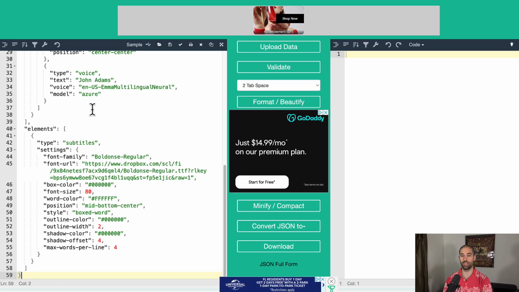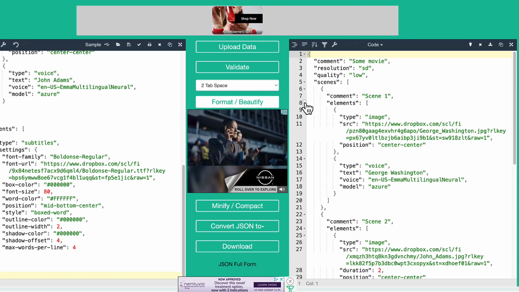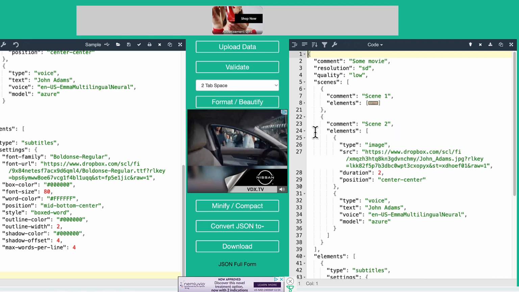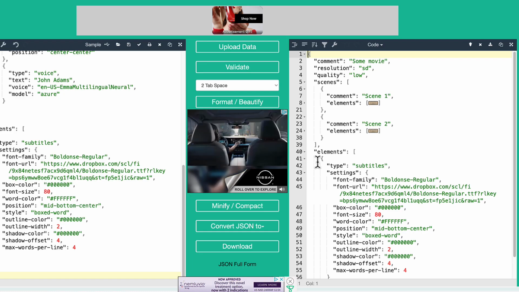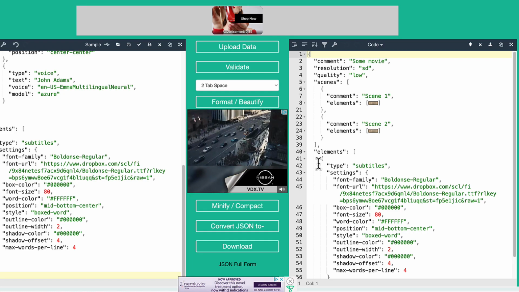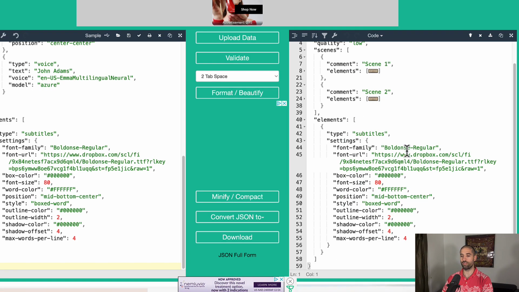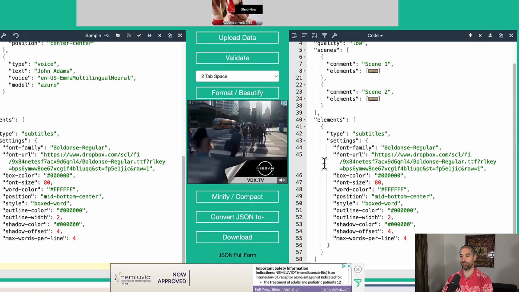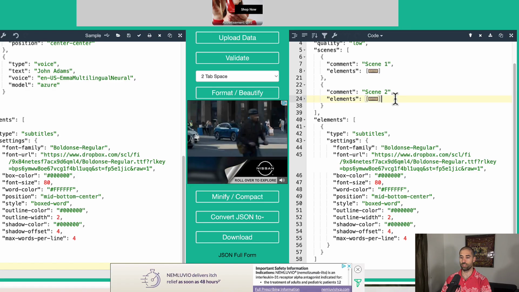So the next iteration of this will be layering on some subtitles. And here's the updated movie.json. So let me collapse this so you can get an overview of what's going on. So that's scene 1, that's scene 2. And the way that the subtitles element works is you can only have one per movie in JSON2Video. And here you can see I've customized the font. You can control a couple other dimensions or aspects of the subtitles that get generated. But anyways, let's keep this simple.